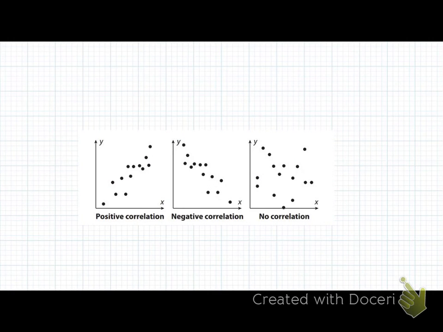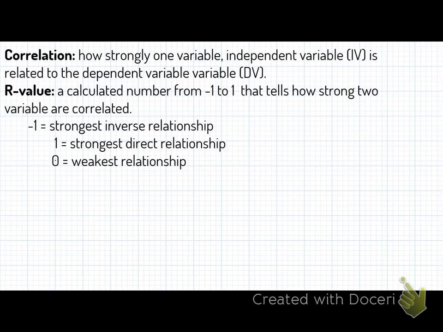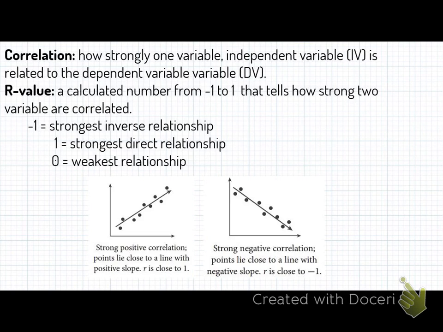So, quick review, positive, negative, and no correlation. Positive correlation, right, we could draw a line this way. Negative correlation, we could draw the line this way. No correlation, you can't really draw a line anywhere. You can't really find one that works. I mean, there's an infinite amount of lines we can make. Okay, so again, we can't draw like that. That doesn't work either. Okay, so those are the types of correlation. And of course, R value, we talked about this in correlation. So we're going to just move on here.